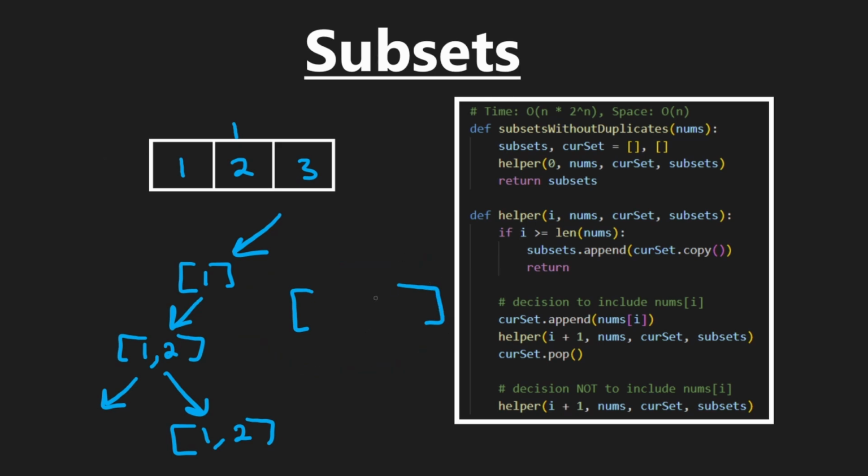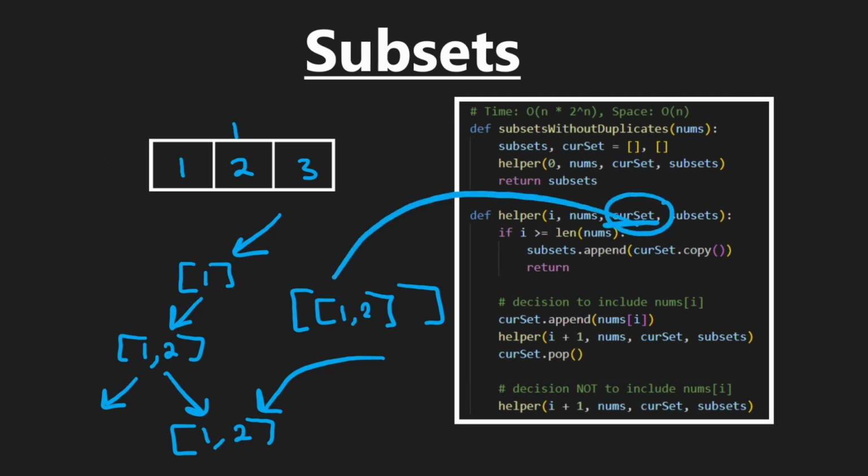Like this is our overall subsets result. We want to take this 1, 2 and add it. But we know that current set is an array and we're passing in the same reference to every recursive call. So if we take this and add it to the result, and then we pop back up potentially, and we pop back up again, eventually we remove the 1 and the 2. Well, that's going to end up updating this as well. If we remove 1 from here, we're going to end up removing it from here.